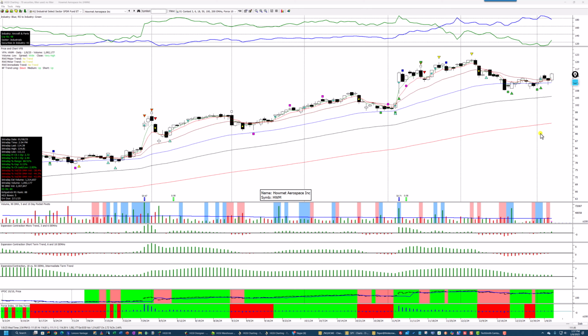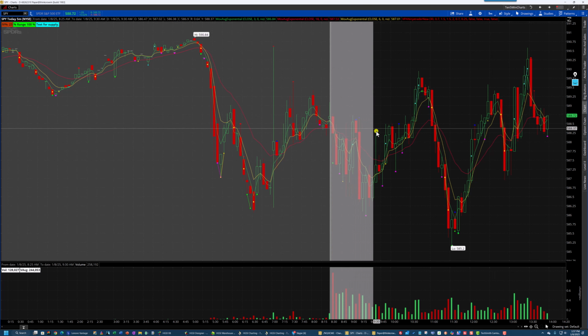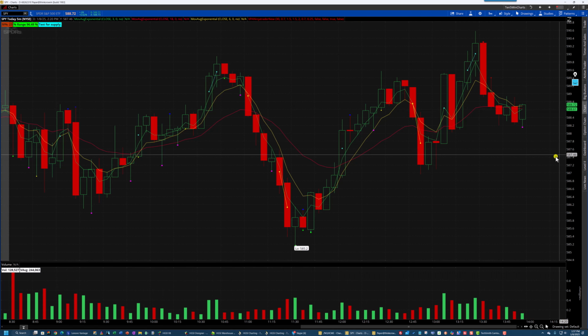I want to bring this in from my other screen and show you what this day has been like. This is SPY. This is overnight pre-market since the market opened today. This is what we've seen. It's just been wild and uncertain.